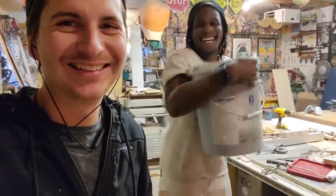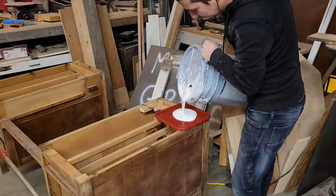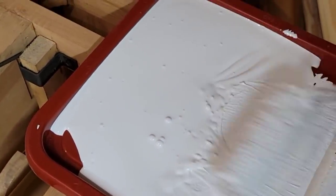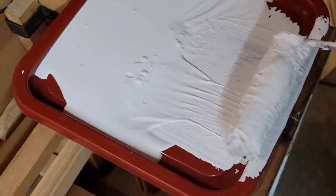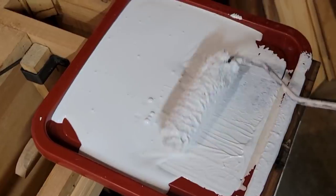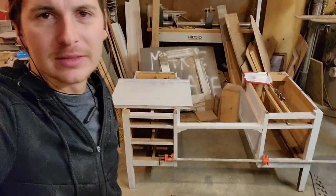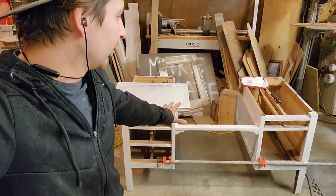bro. First thing you gotta do is mix it up. I'm like a machine. And then pour into your makeshift paint tray. Then load up. Come on. This would be better with a real paint tray. This has no ribs. Freaking lid. There we go. And then roll. And then pretty soon, it'll look like an accountant died somewhere around here. Let this dry for about an hour, and it's ready for paint.